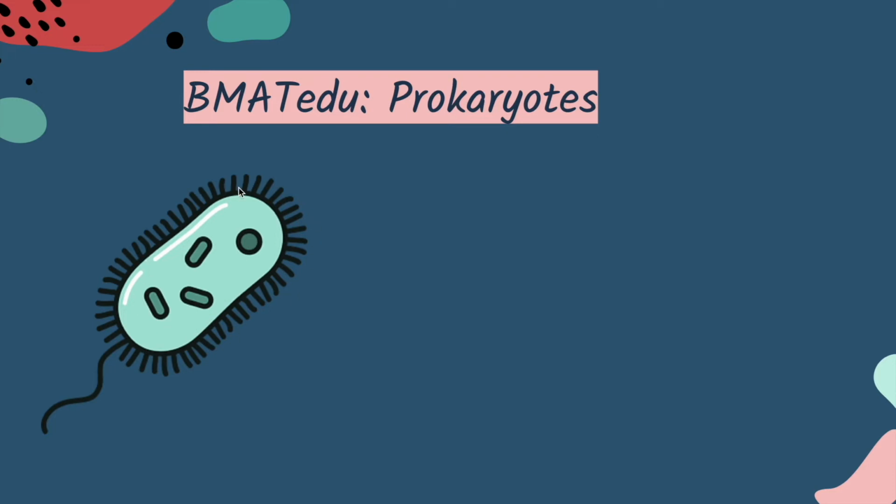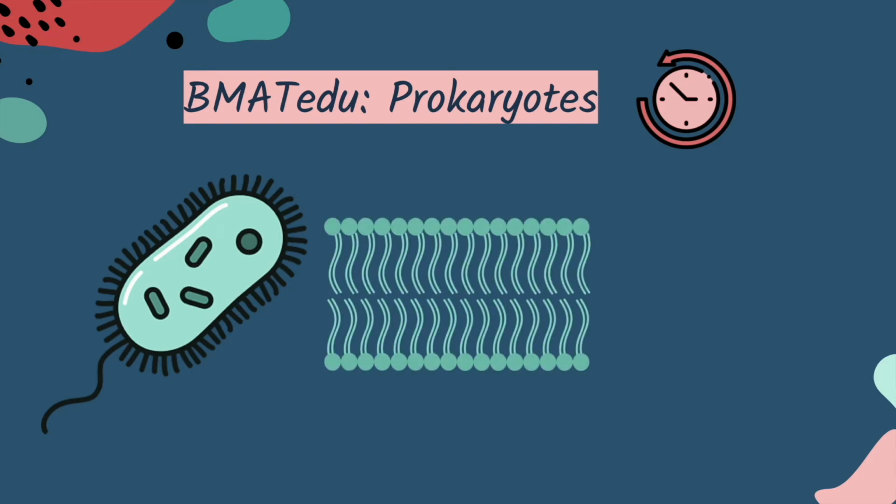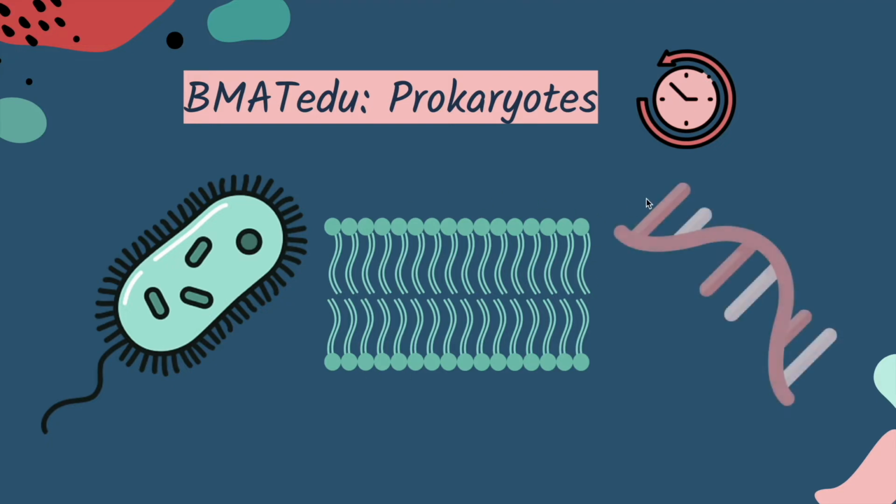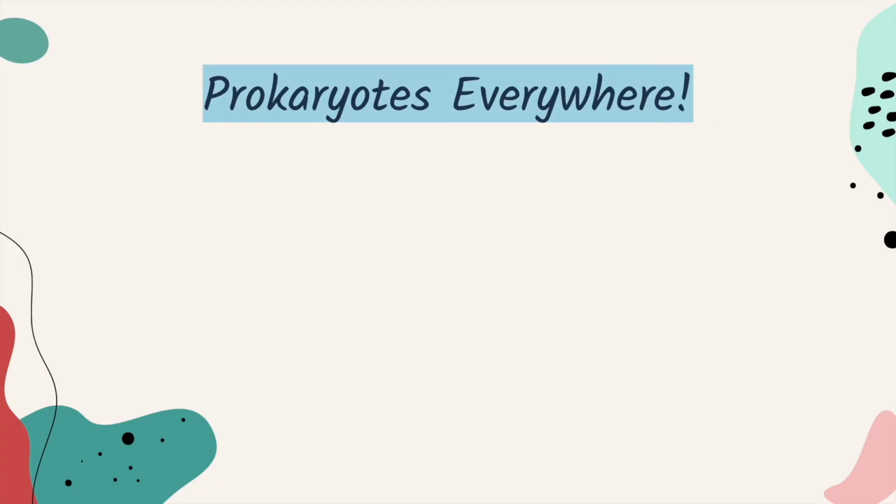So, prokaryotes. Prokaryotes are considered to be the earliest and most primitive type of cell, originating some 3.5 billion years ago. They include bacteria and archaea, and these unicellular organisms belong to different domains due to differences in the cell wall composition and RNA. The domain of prokaryotes shows an enormous variety of species.